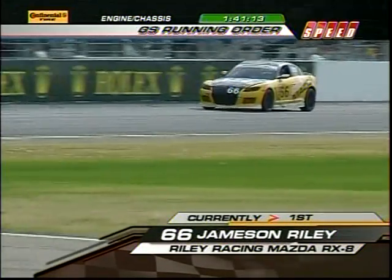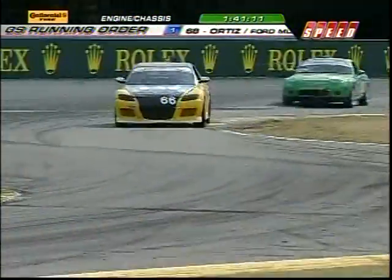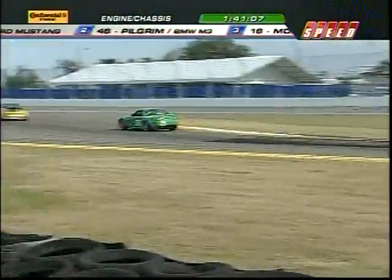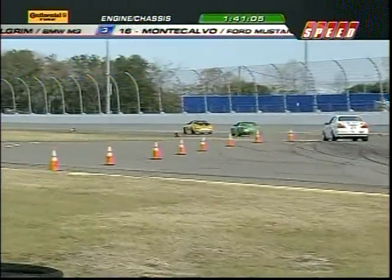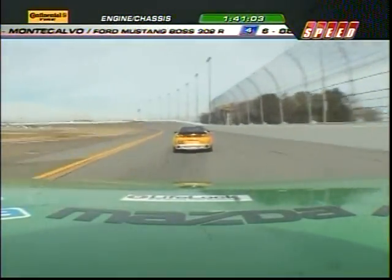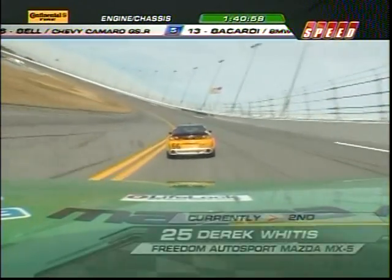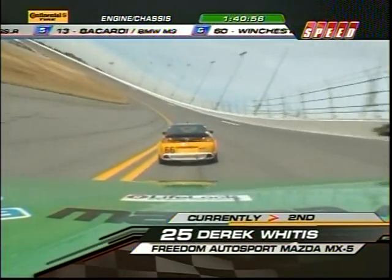That's what's great about any new season. You get these surprises, Dorsey. I mean, we were looking at the entry list, looking at the form after qualifying, and suddenly there's these new partnerships, these new combinations that really come alive. I mean, who would have expected Jamison to be leading this very strong ST field in the first race of this championship season? And here comes our camera car with a big tow.